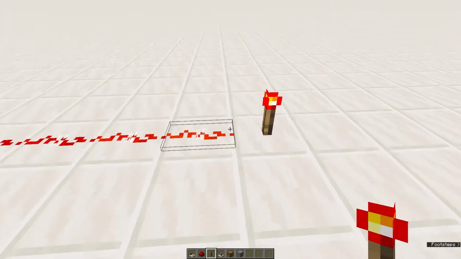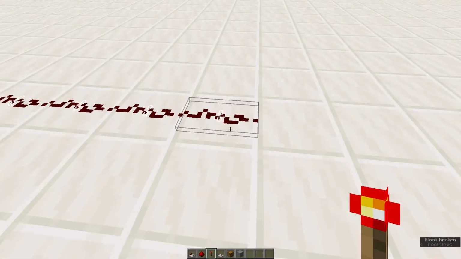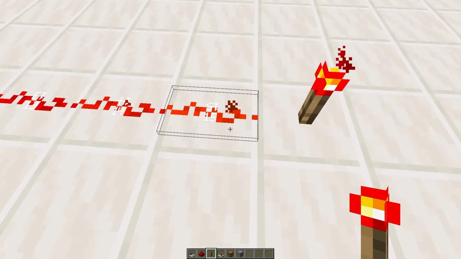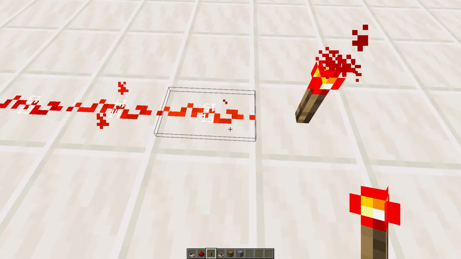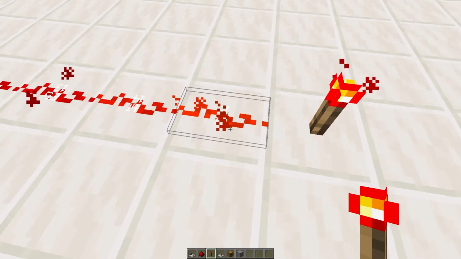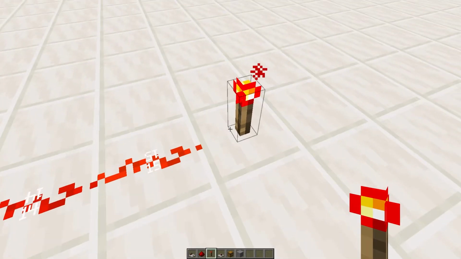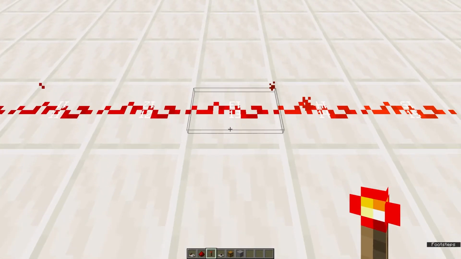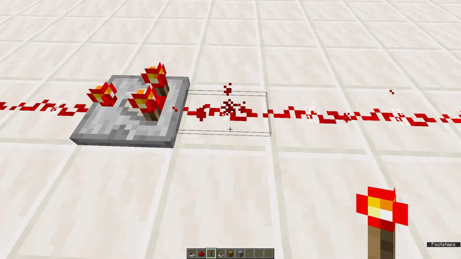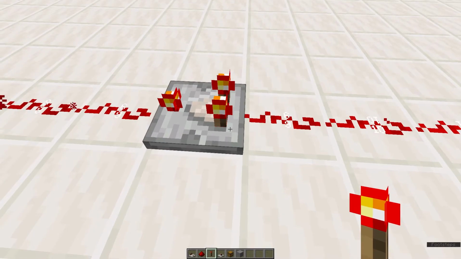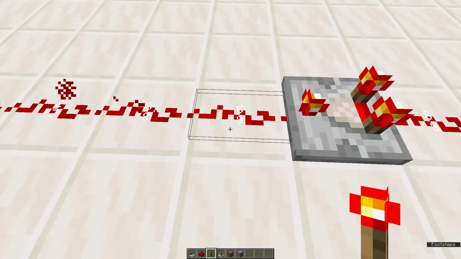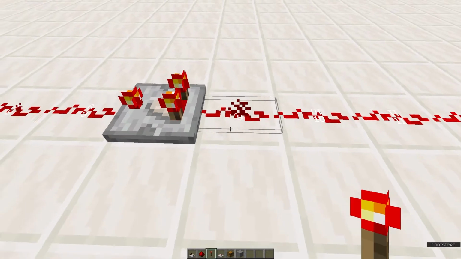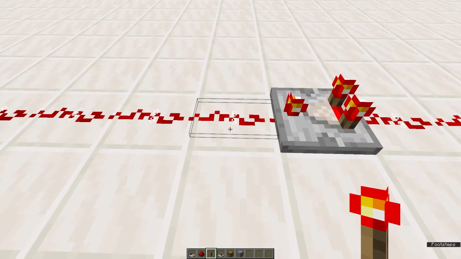Most people think of redstone as either on or off, but there's actually a whole series of values to redstone that start at 15 and go all the way down to 0. I've installed a resource pack that lets me see the signal level of each piece of redstone dust. Here at the redstone torch, you can see the maximum output is 15. It goes down to 14, to 13, to 12, to 11, to 10, to 9, and then it goes into the comparator. And the output of the comparator is also 9. And then 8, then 7, then 6. So basically, whatever the value that goes into the comparator is the same value that comes out.